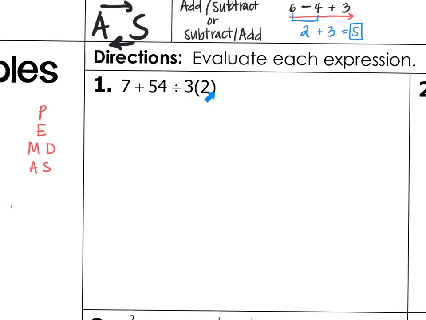Here the parentheses are serving as a symbol to show that 3 and 2 are multiplying. So, since we have division and multiplication here, this needs to be completed first, and it needs to be completed from left to right. So 7 will be adding 2, 54 divided by 3, which is 17, and take that 17 and multiply it by 2 to get 34. And that 34 again is coming from this division multiplication from left to right. Now we add 7 and 34 together to make 41.